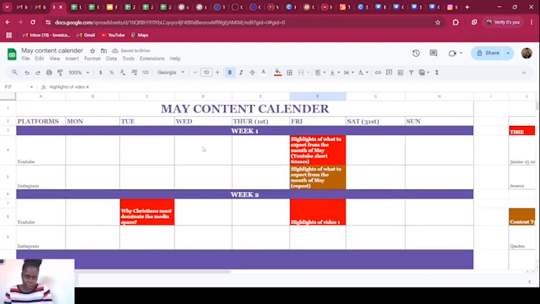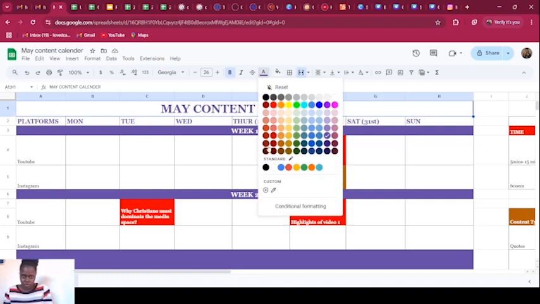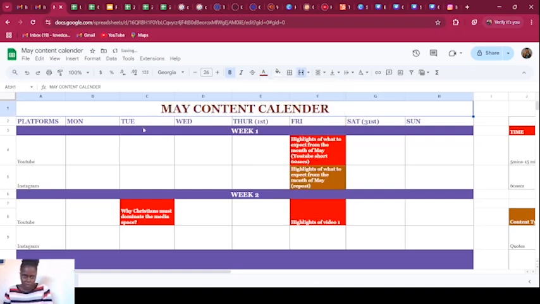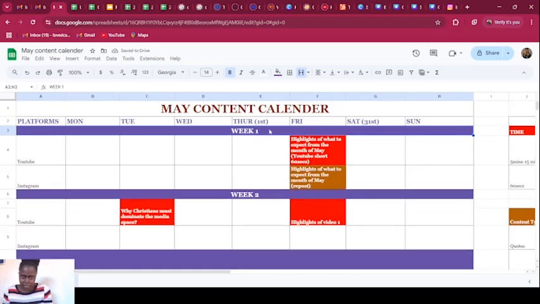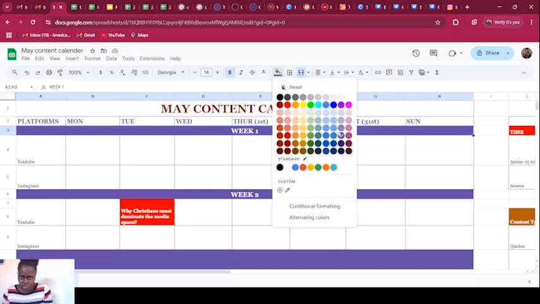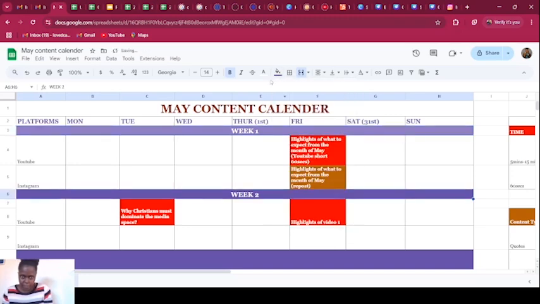But now you can see that my purple is not matching with the red. So I may just choose to take this back to something more color friendly. I'm just changing this to something more color friendly because much as I'm not a fan of maroon, as you're doing these things, I think you can see that really the colors are not so color friendly.